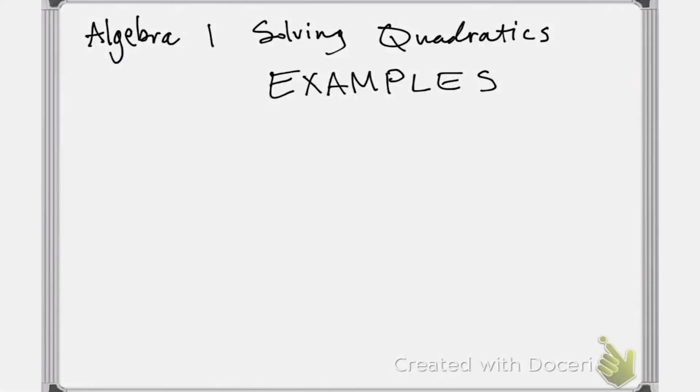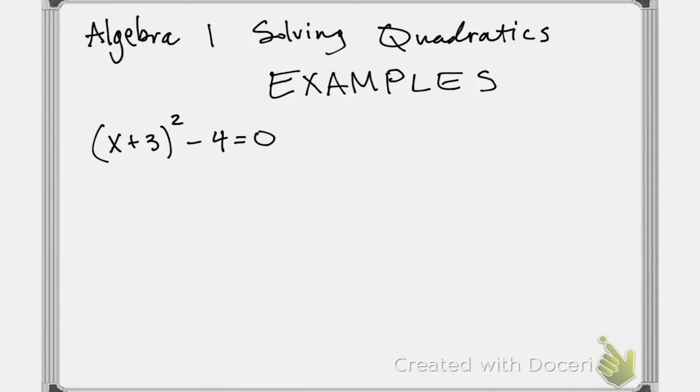All right, Algebra 1, I am here just to show you some more solving quadratic examples, a little different looking than the ones maybe we were just doing in the last video. Okay, so I'm just going to get right to it. Not a whole lot of explanation, just going to solve them and kind of just talk my way through them. So our first one, we have (x + 3)² - 4 = 0.